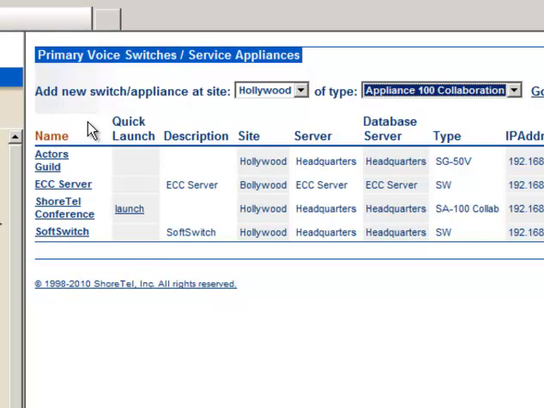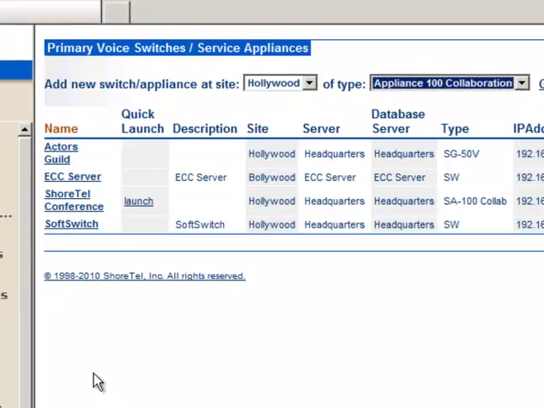The interface, the installation, the configuration of this very clever conference server is done entirely through the switch installation interface, and it installs very similar to the ShoreTel switch installation that you've been following all along.